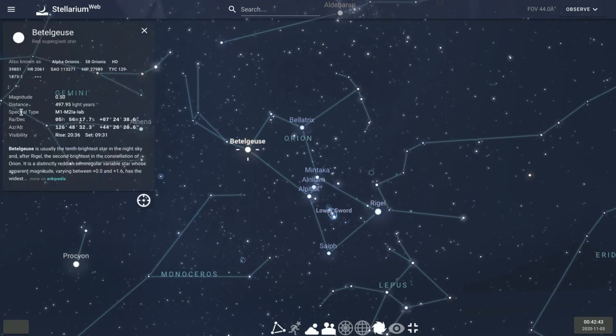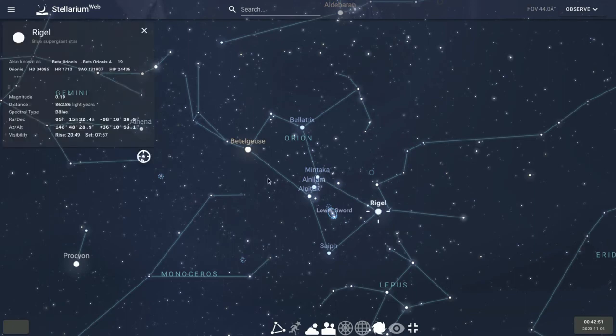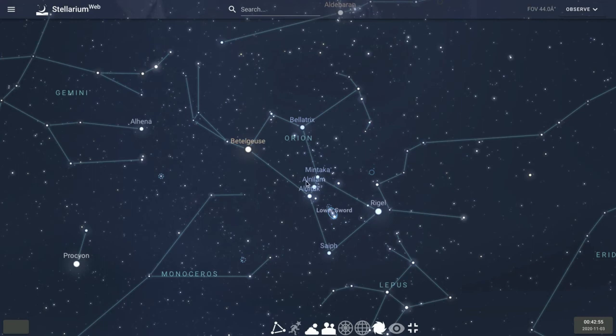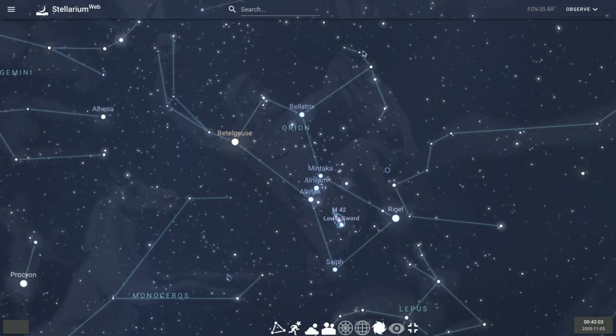I can click on different stars to learn more about them. So I can click on it. I can see how far from Earth, how many light years from Earth this star is. So just some good information that we're going to need for our project. So click on the different stars. I can zoom in. I can also add that constellation art. So we saw it when we first clicked on him. It's a little faint, but you can see the shape of Orion the Hunter in the background there.